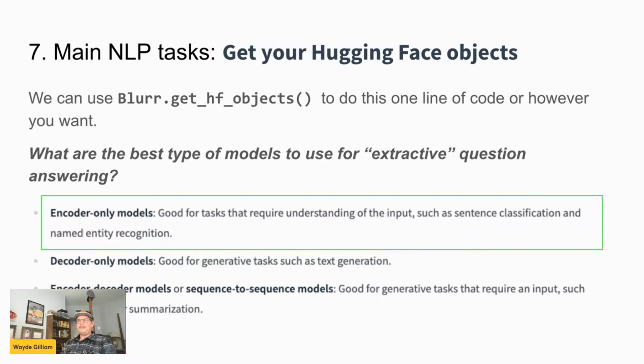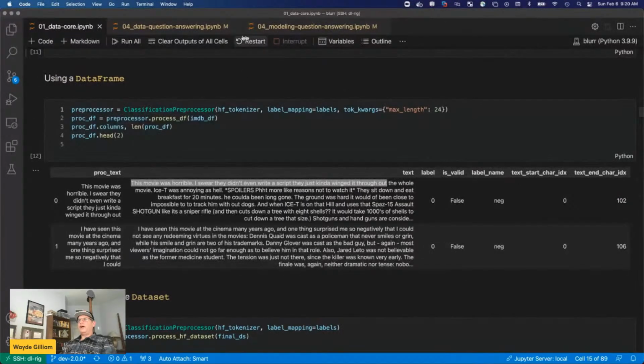Typically, GPT-2 is focused more on text generation, and the encoder decoder models, sequence to sequence models like BART or T5 are good options for generative tasks that also require a good understanding of both the inputs and the outputs. So things like translation or summarization.